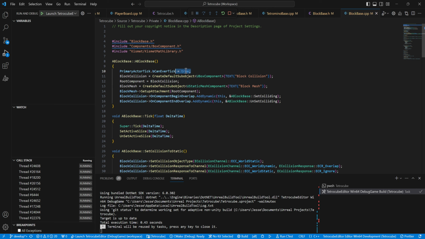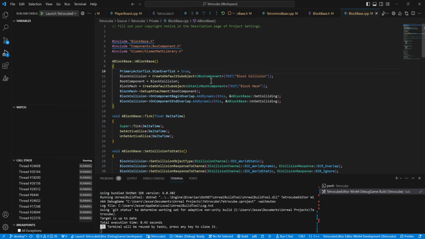So here's another thing. I set this to true here. This is in the constructor, but if you set it in the actual blueprint as well, I don't think it'll update no matter what you set it to here. So if you want it to override what's in blueprint, you're going to need to stick this in begin play. And then that'll make sure that as soon as the game begins, it'll set tick to true no matter what you had it defaulted to.